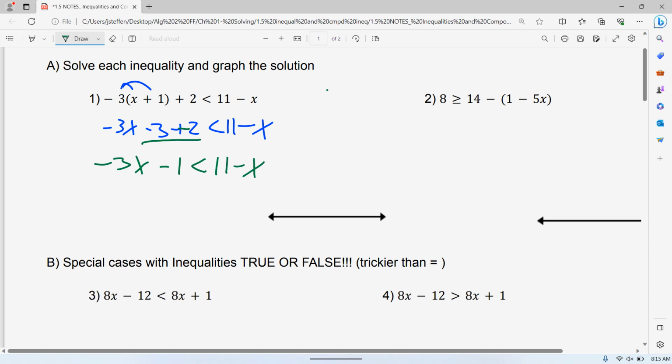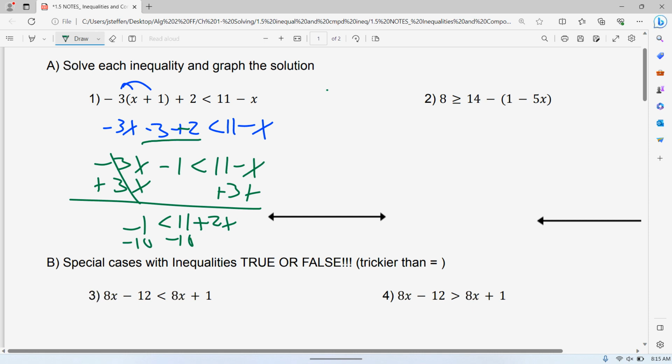And now we can start canceling. Now again, for me personally, I like to add the 3 to both sides. If you don't, that's fine. You just might end up dividing by a negative. I don't like to divide by a negative. I forget that all the time. And so that's the way I like to do it. But again, there's other ways to do it that aren't wrong at all. x plus 3x is positive 2x. 10, I did negative 12 is less than 2x, less than by 2. I get -6 is less than x.